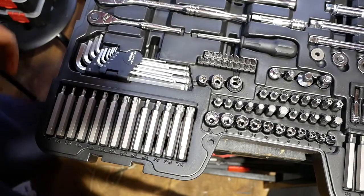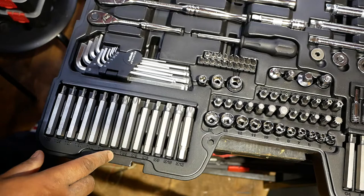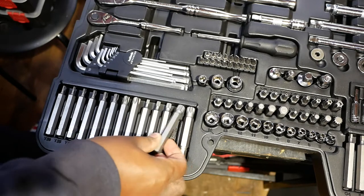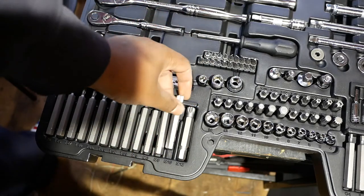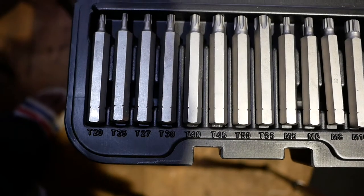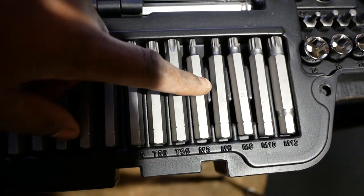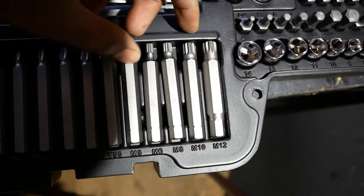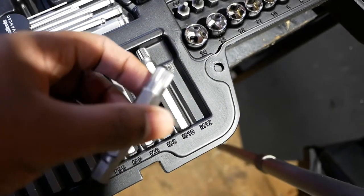So these Torx down there, they go from T20 to T50. And these are spline, I think. They call these spline. These are different, they're not Torx. So yeah, the T20 Torx, as I was saying, to T50, and the splines go from M5 to M12. Don't get them mixed up. Spline and Torx, two different things.